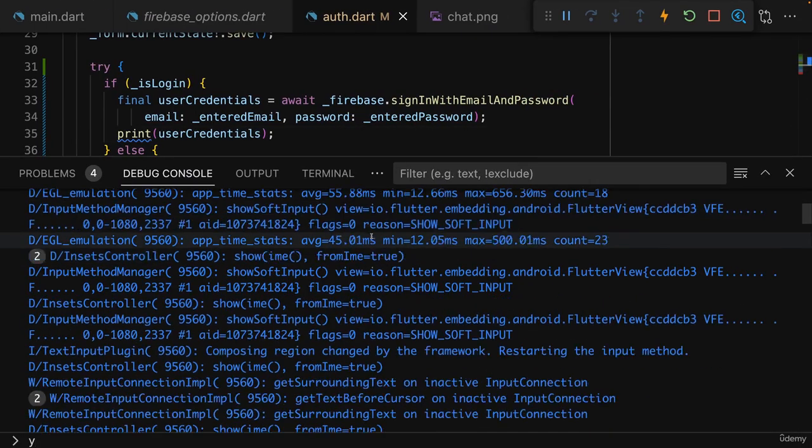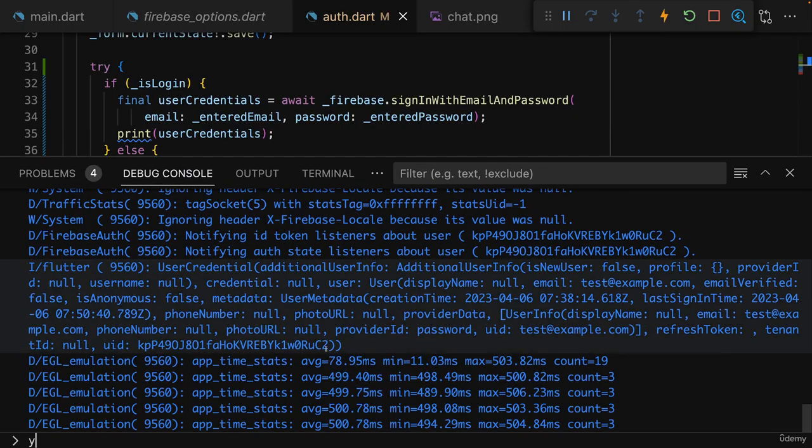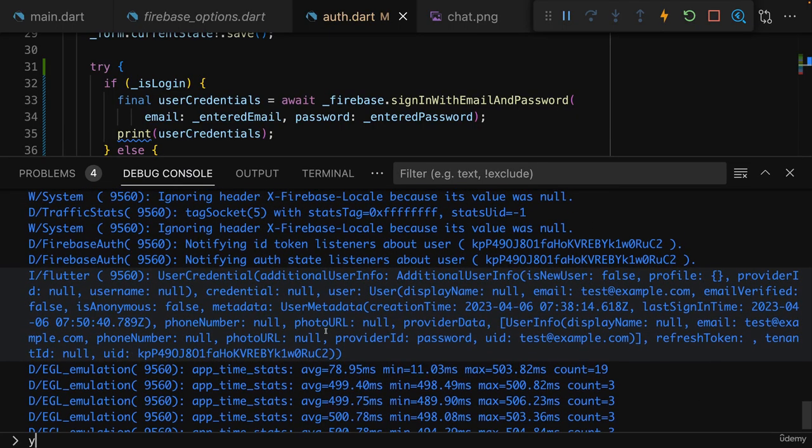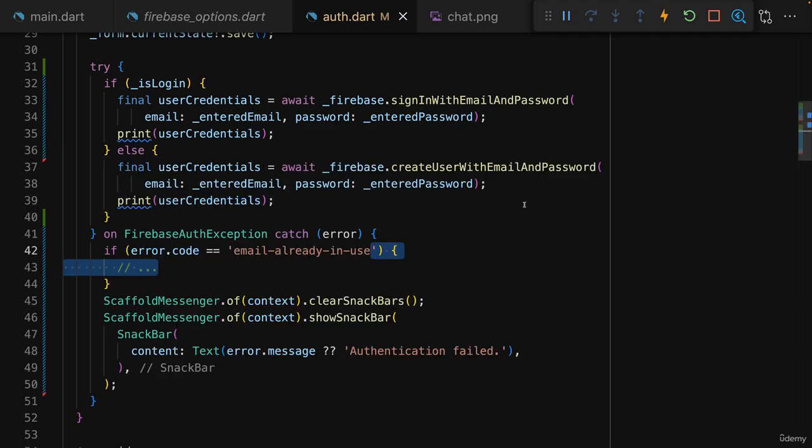And if I now open the debug console, somewhere in there, you should see such a user credential output again. Now you don't see that token in there. Again, we will see it later. We don't see it here, but we can see this output here, which proves, in combination with the fact that we did not get an error message, that the login flow also seems to work.